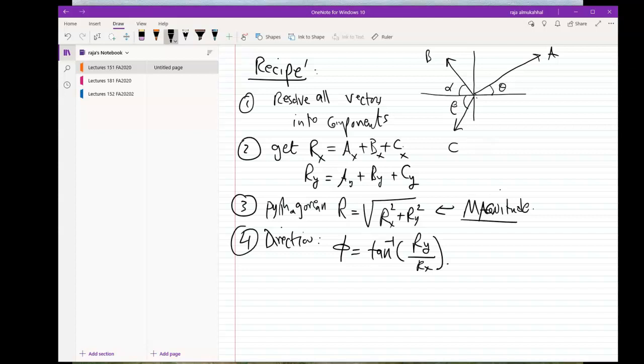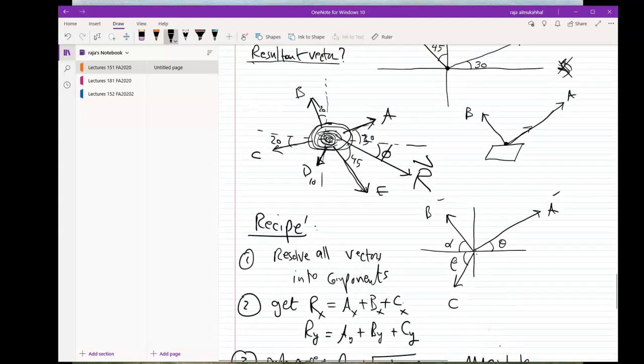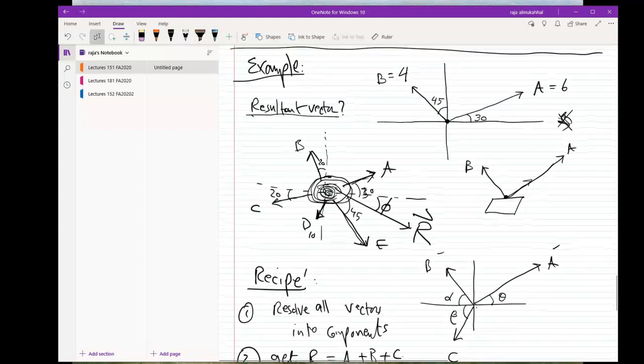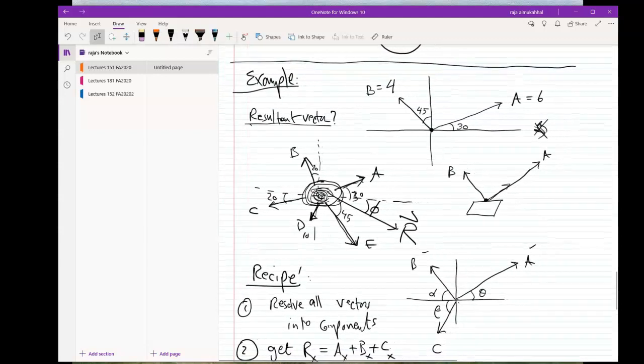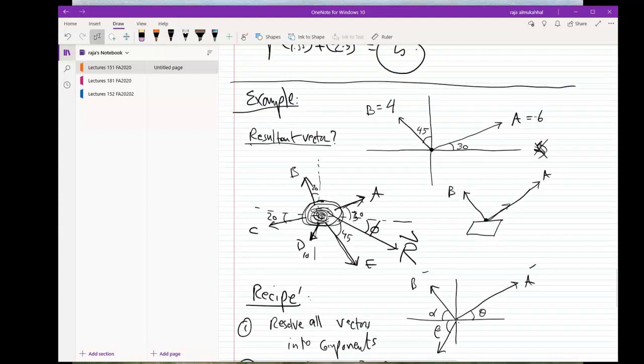I hope you've written all of that because it's going to disappear from the screen. And I want to do this problem right here. Now, the stylus pen is not helping. It's not moving for some reason. Oh, I know. It's there. There we go. I want to solve this problem right here, guys. Okay.